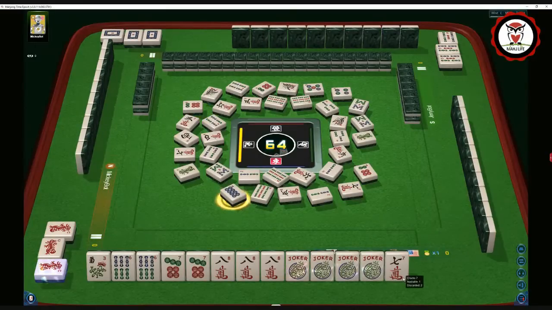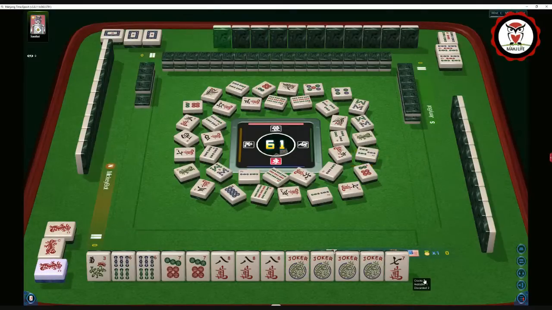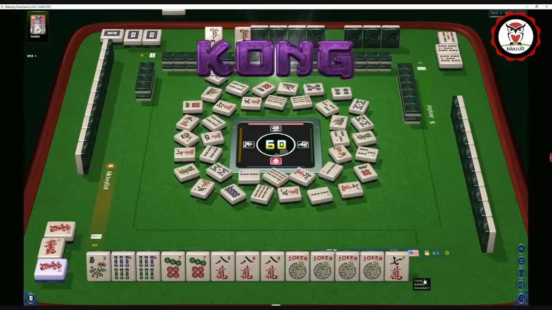Eight dots. We still haven't had to make a choice yet. We have one discard. Three characters. You really don't have to pick a hand until you run out of discards, or when a tile goes down that you could take. That would be a decision maker also. But while you're gathering, we're still kind of in gather mode at the moment.